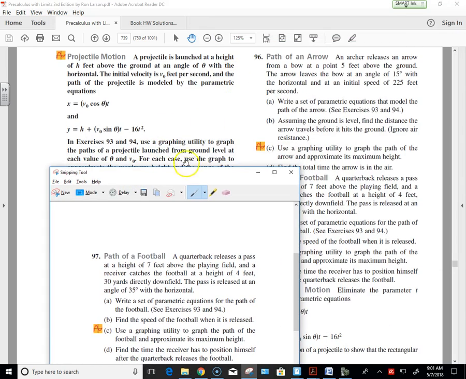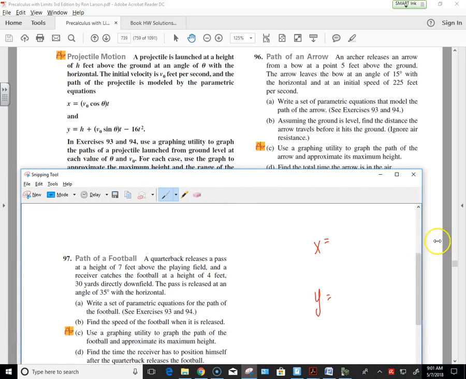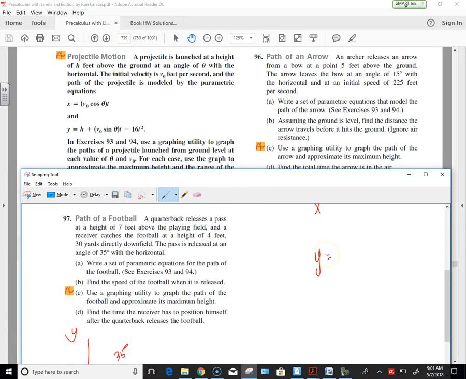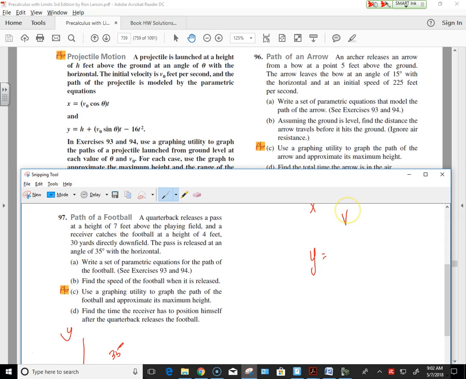So I have this up here. It says a projectile launched at a height of h feet above the ground at an angle theta. They told us exactly what to do in order to fill in. So if I use this formula, and if I just read the directions, I can follow, hopefully you can follow directions. So it says v sub naught, and when you look up here, the initial velocity, v sub naught. So I'm just going to put v because I don't think they told us that. They didn't tell us how fast.